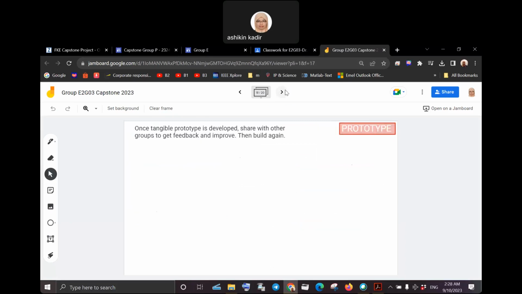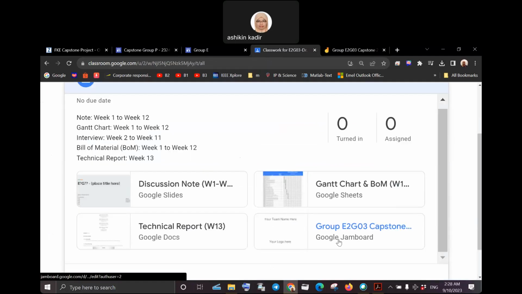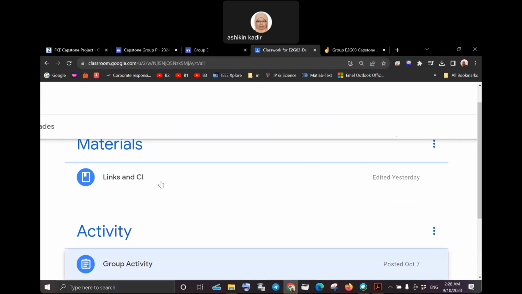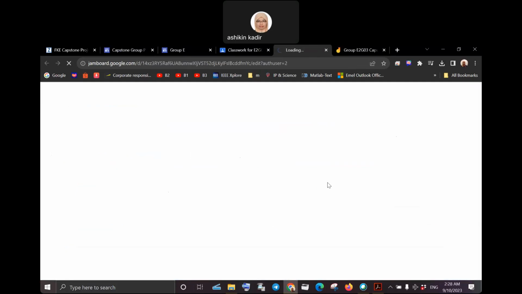So for example, if you are blur about what to include in your Jamboard, you can go back to the materials here, go to the sample Jamboard, and you can view this.